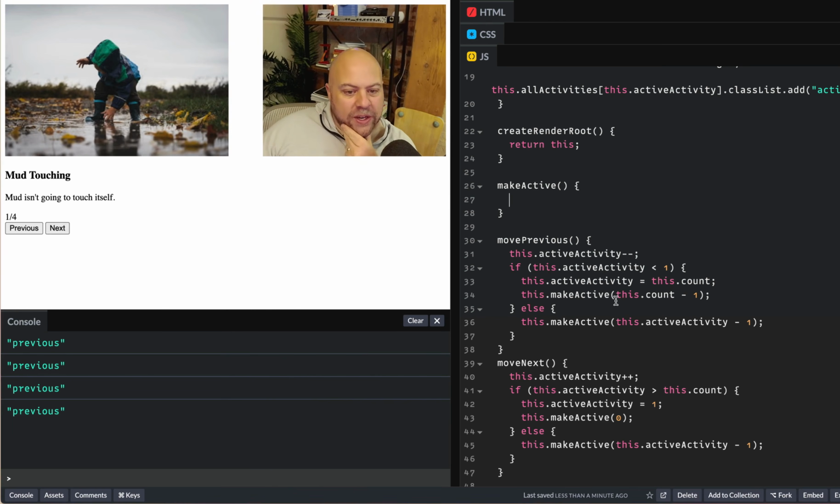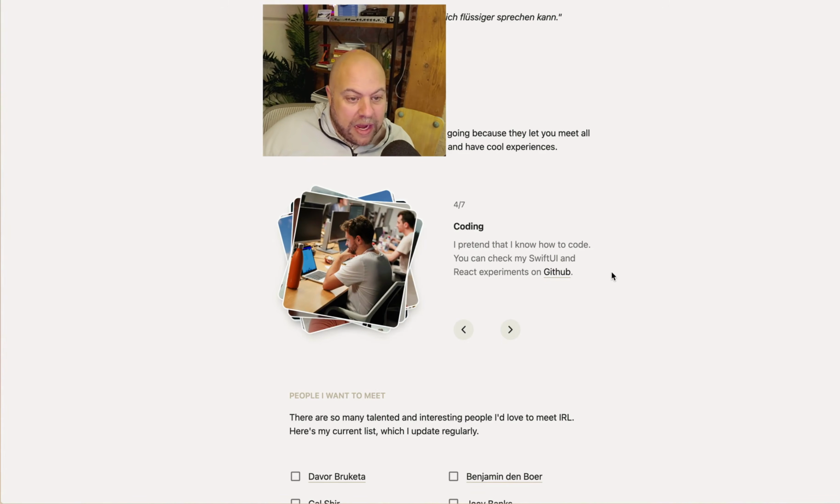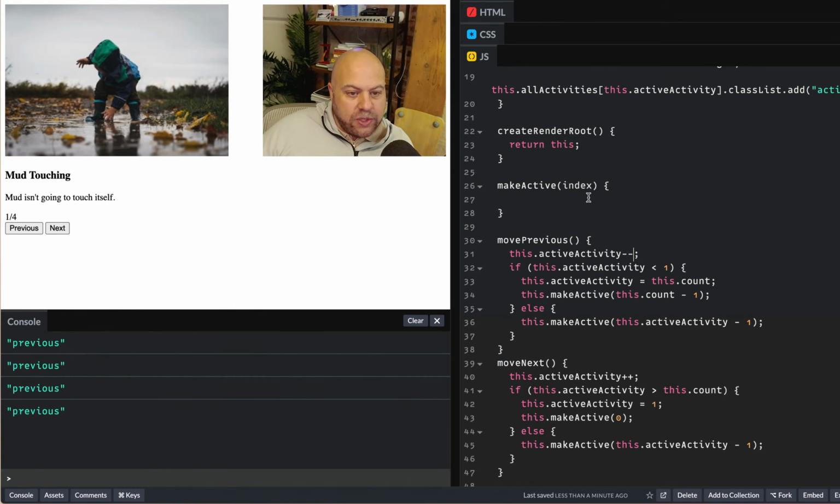Okay, so what we want to do is we're taking in a value here. It's like make active index is basically what we want to know. Like, okay, you want to make one of these activities active, the one that we're currently looking at. You know, if we look at Tony's thing, number 3 is active now. If we hit forward, now 4 is active. We're changing from 3 to 4. That's what we're trying to have happen. So we're going to take in the value of 4 and then make everything that's 4 the active one.